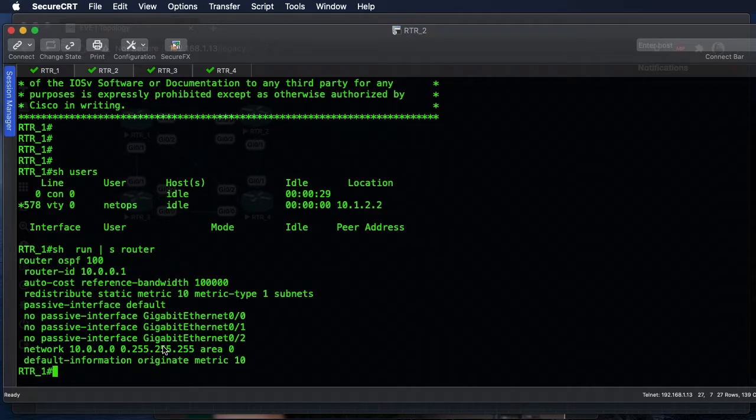But for some reason, let's say we put no router OSPF 100 at the top of that and accidentally wiped out our OSPF configuration altogether. We're going to lose access to that device remotely, as well as the device losing access to anything that is in that OSPF table already.